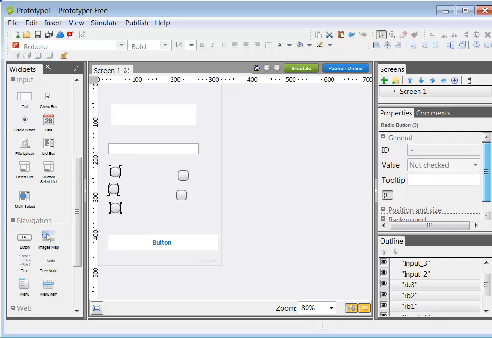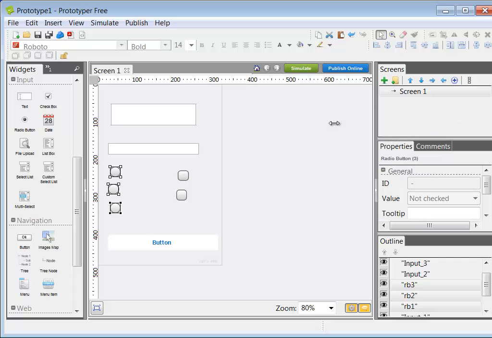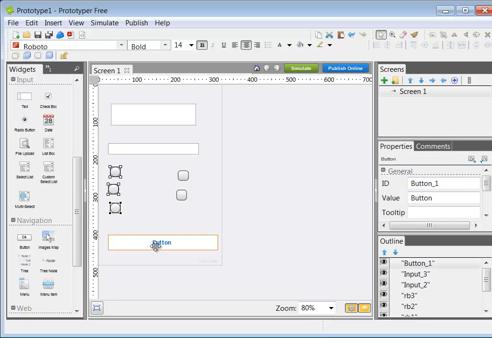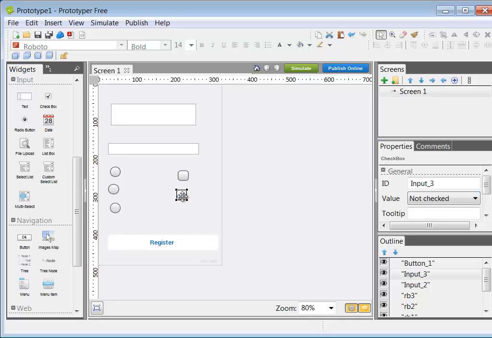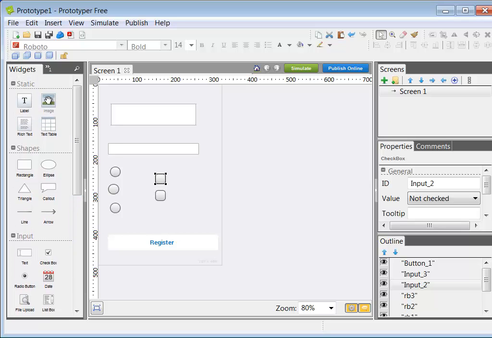And then, let's say that on this button, it's not going to say button. It's going to say register. And for these checkboxes, if you would like to write a label, you can just drag them, for example, to the side. Let me find the label.